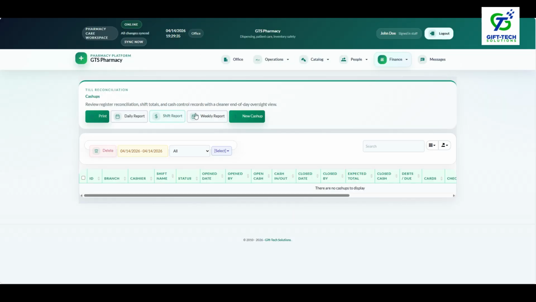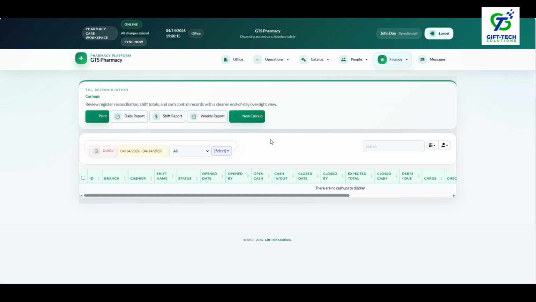Now we also have another feature, which is the cash app. The cash app feature allows you to open your cash register and close your cash register at the end of business, and so you are able to find variance or differences in amounts that have been recorded. Okay, so let's say you count the money in the cash drawer and it's 10,000, but then the sales system report is showing you've sold 12,000, meaning that the cash is short by 2,000, and so this allows you to find that discrepancy at the close of business, and then you're able to rectify where that problem is coming from so that you can fix it as soon as possible.